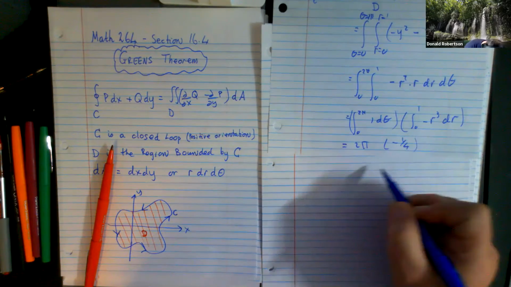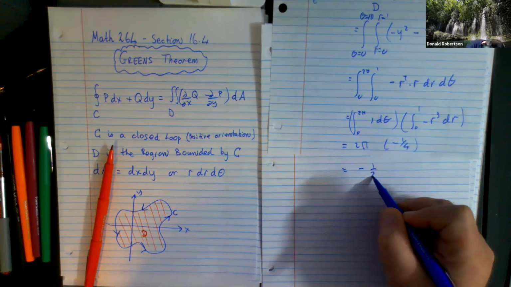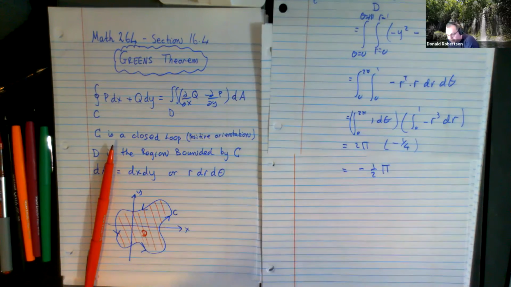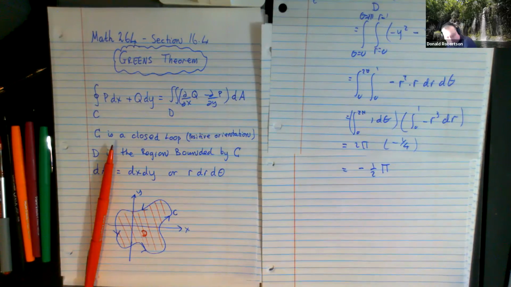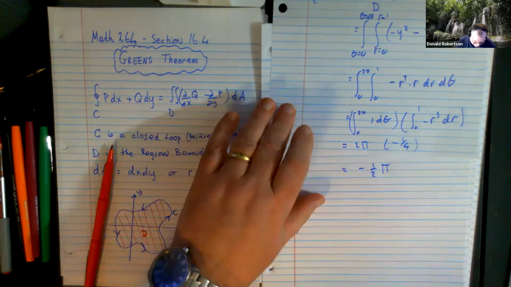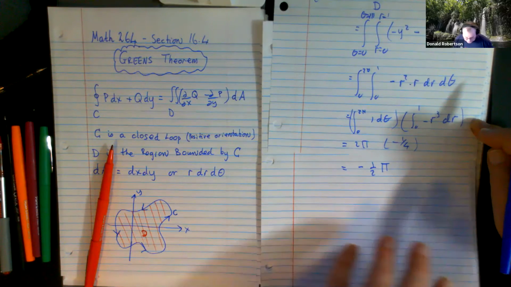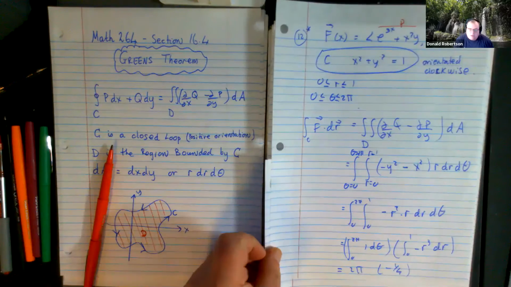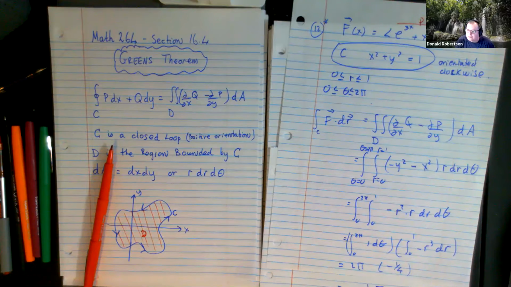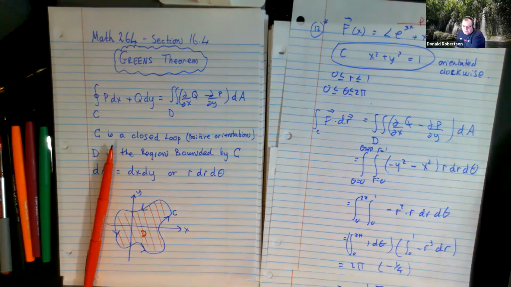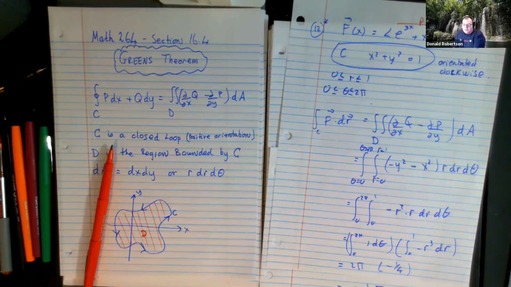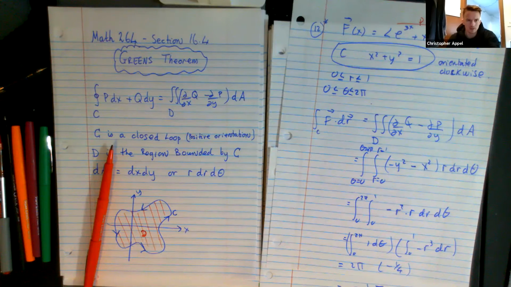And so the answer looks like, and I phrased it very carefully, the answer looks like it's negative a half pi. But it's not. If you look at my information that I got from question 12, is there anything in there that may make you change your answer away from negative a half pi? Oriented clockwise. Correct. And how do we fix that?